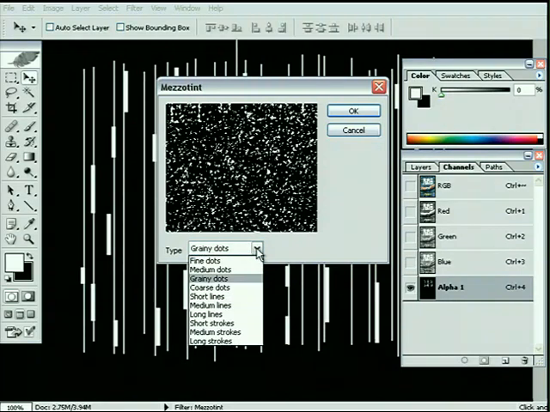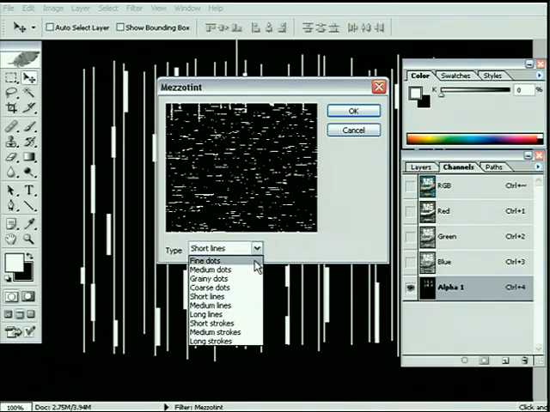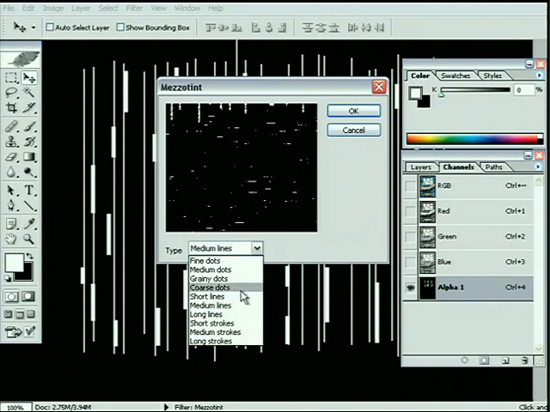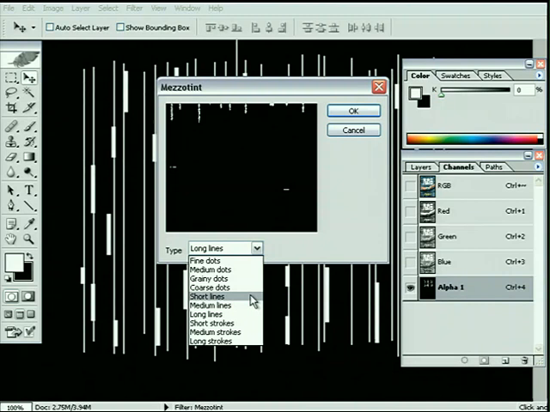Now, one that's used very often is some of the line ones. Now, we have a set of short lines and you can see it draws very little gappy lines that come off the size of the pixels beneath. So again, depending on the size of the lines you've got, the lines that are drawn might be slightly bigger. We can make them medium or even long, so they kind of cut through a bit more. Well, I think short lines is pretty good at that point.